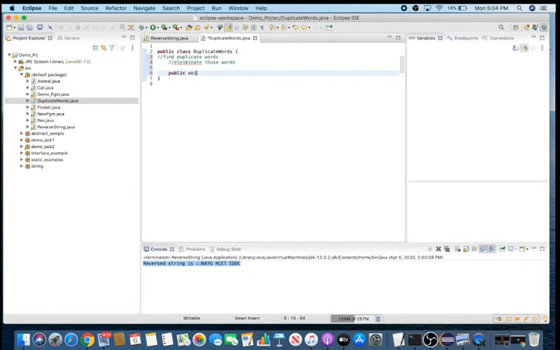Public void duplicates, okay, and then another method, public void eliminate duplicates, and then I will make my public static void main method, passing string args in this.